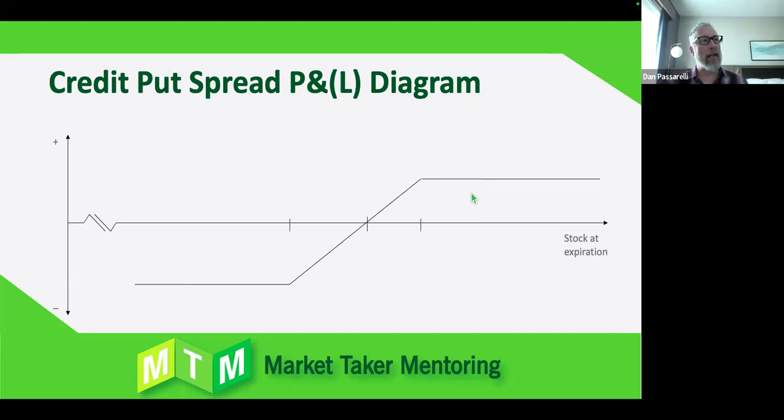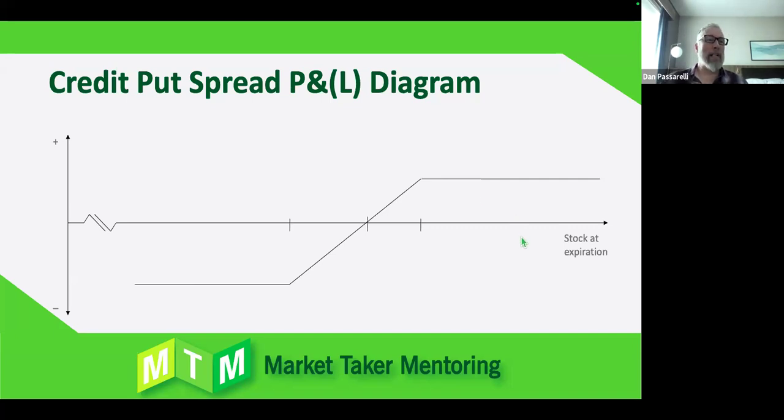So that being said, we basically want to have better than a 2 out of 3 chance of winning on this trade. That needs to be our perception. So in doing this, both of these options would be out of the money in both cases. Call credit spread or put credit spread. Both options would be out of the money.